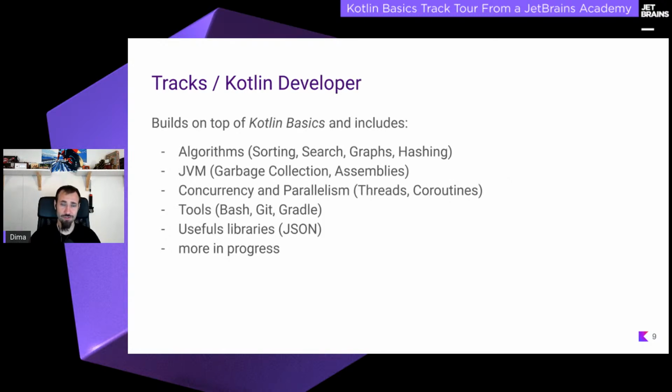The next track that we have on the platform is called Kotlin Developer. It's one step above, and as was mentioned today, it's in progress right now. But what we have there, in addition to Kotlin Basics, is more algorithms. We have information about the Java Virtual Machine, how garbage collection works, how you assemble your code, how you package it into jars. It will touch upon concurrency and parallelism, and this is one of the areas that are actively being developed right now. In addition to the basic JVM stuff, we're working on coroutines here.